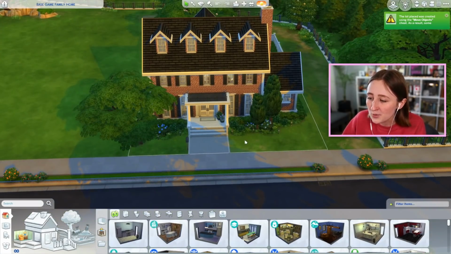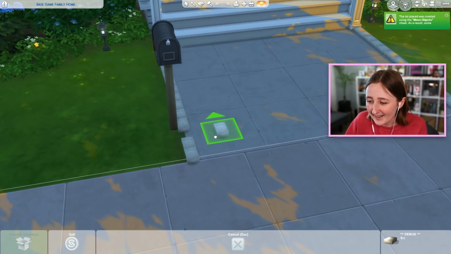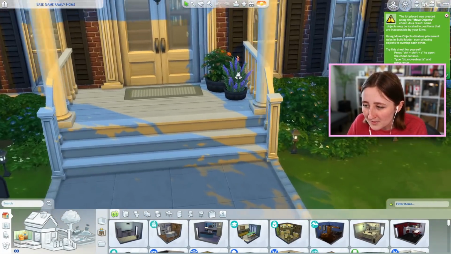There's a really grand walkway. You can see I lined up these little tiny pieces. These are debug items, and I placed them all individually to line the walkway up the front. There's a ton of landscaping, lots of blue accents, little porch with some little landscaping.